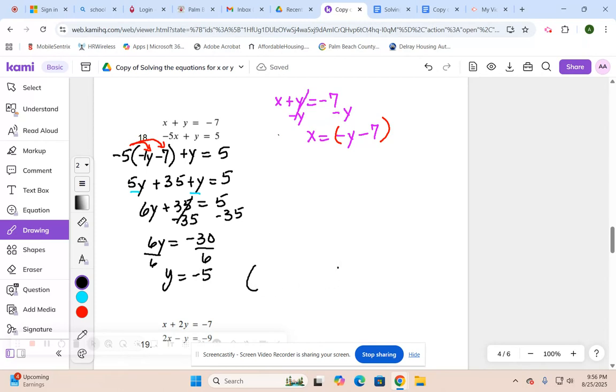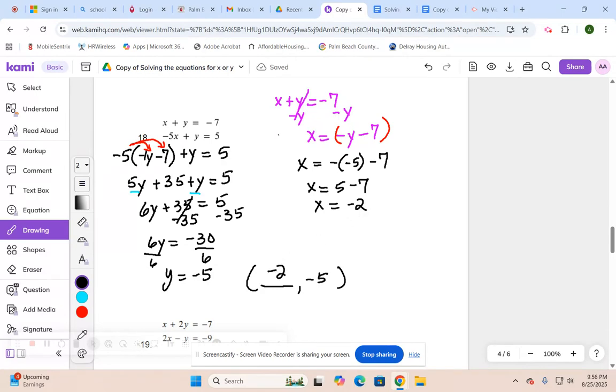Okay, we didn't find x, we found y. Y is negative 5, so we're going to put that where it belongs. The x goes here, the y goes here. So we need to find x. Okay? We can go to this equation right here, which is equivalent to the original top equation, and replace y with negative 5 to solve for x. So let's do that. X equals negative, use parentheses when you have negative numbers, negative 5, so you don't make a sign error. So x equals 5 minus 7, so x equals negative 2.